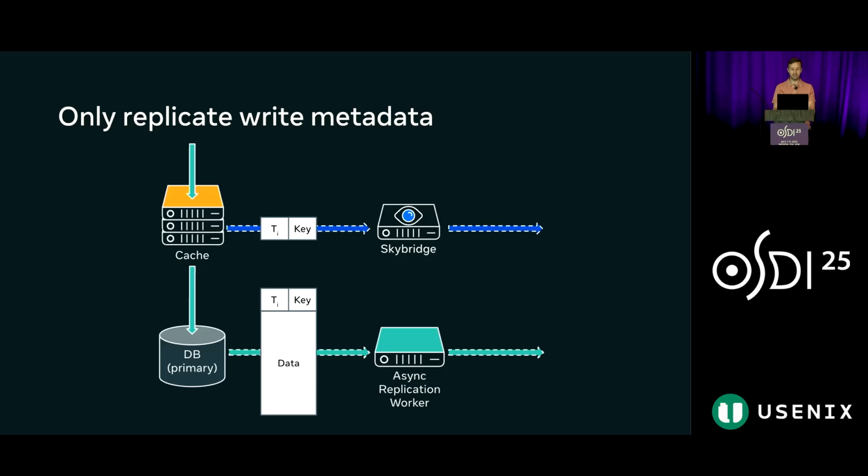The first property is that Skybridge only replicates write metadata. The main replication stream needs to ingest everything about the database commit, including versioning information, key, and changed data. Skybridge, on the other hand, only needs to ingest the write metadata, i.e. version and key. This is because Skybridge is only responsible for identifying which cache items are stale. It is not responsible for filling cache. The cache hosts themselves are responsible for filling cache when Skybridge identifies stale entries. Focusing only on replicating write metadata leads to significant CPU, memory, and network bandwidth savings in Skybridge's replication stream.